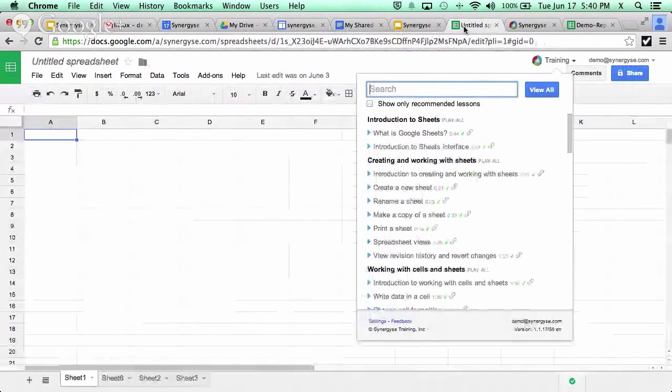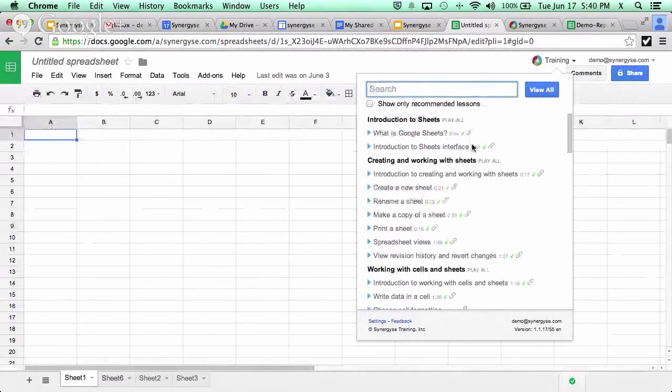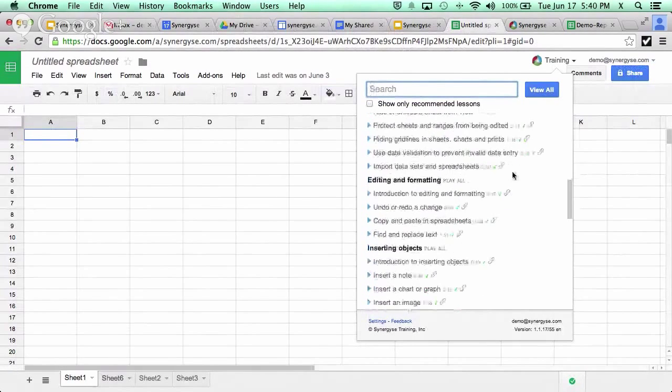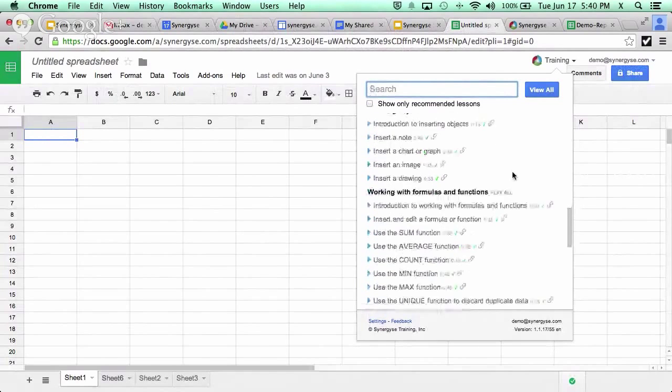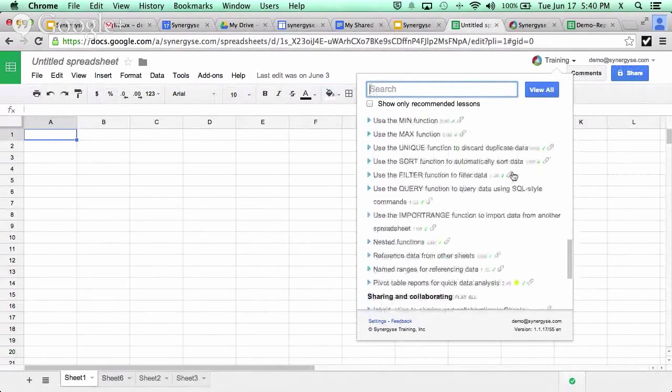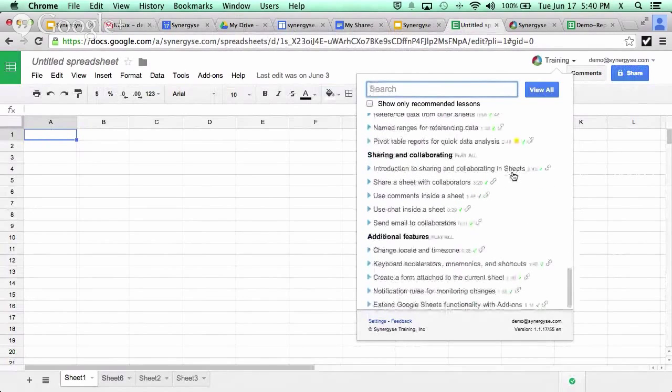And the way our lessons are structured is they start with the basics and they get more advanced as you go along. So you'll see, for example, in spreadsheets, we get into some fairly in-depth topics. And really, it can give them a good 101 overview of how to do things inside of these applications. So that's how things work in Synergize on the end user side.